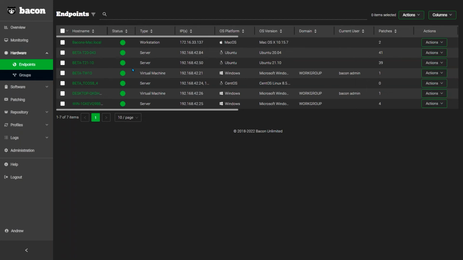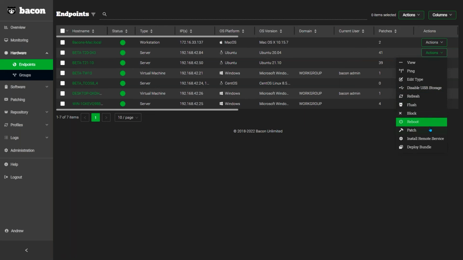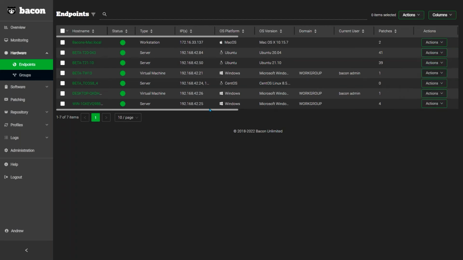This is the endpoint page, the endpoint table. You'll be spending a lot of time here. This is where you get a sense for your system and where you can kick off, as you see, a bunch of actions, being able to do the work required for having a healthy system, including patching, maybe flushing computers, rebooting them as well. And when you're trying to do those actions, it's really useful to be able to change the table around in a way that's meaningful for you performing that action.